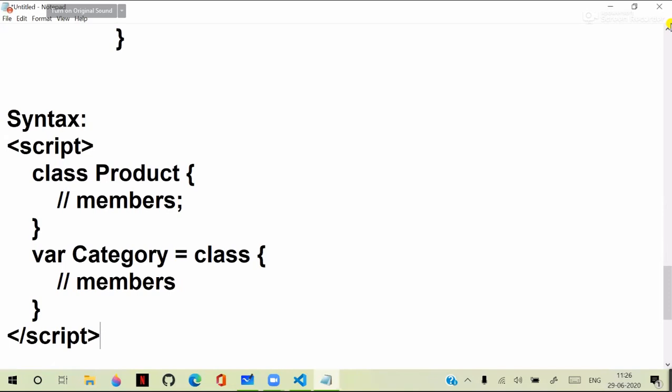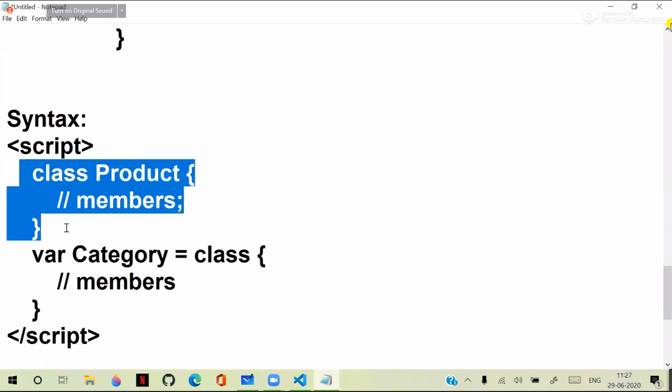So here, class declaration. The main purpose of the class declaration is you are configuring a class with some members at the compile time. That is the intention of the class. And you can access and use the members. The concept of this is, this class is loaded into memory automatically when the page is loaded.